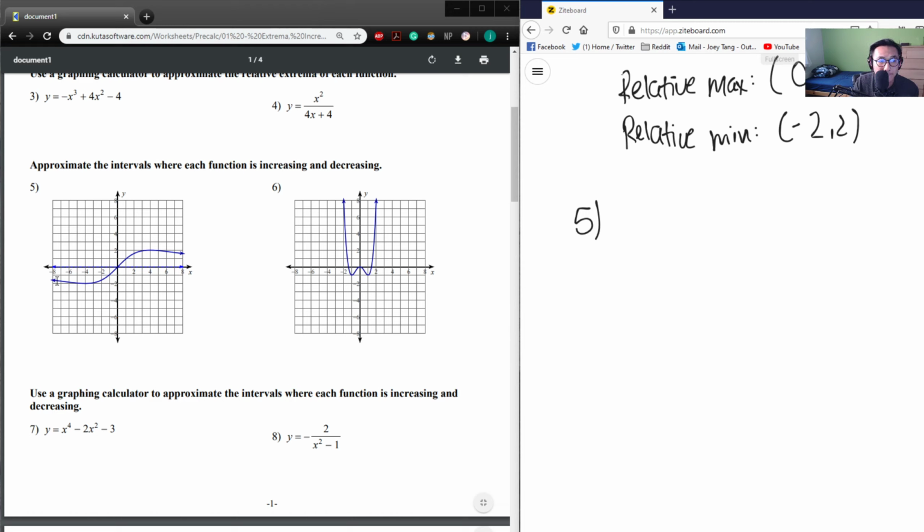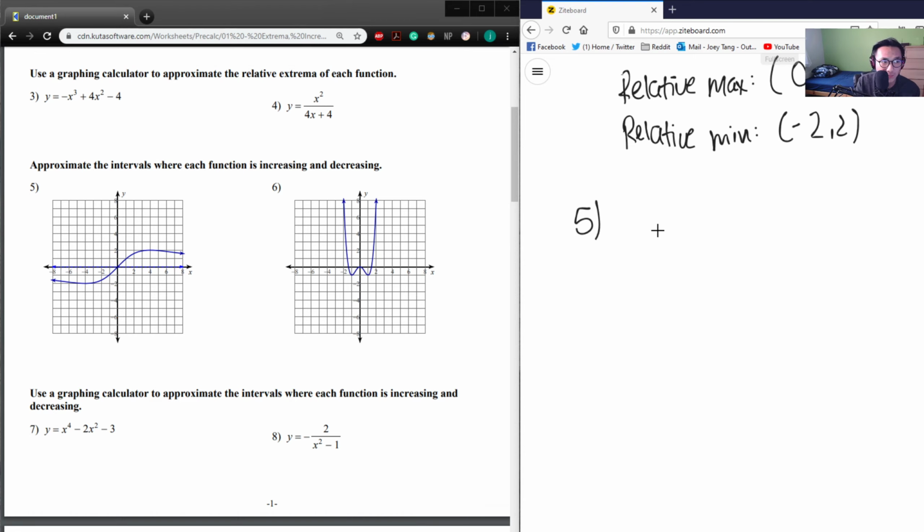So that arrow is increasing. It's heading towards negative infinity, and as we go, it's going to land on this little curve here, and then this period here is increasing. So I'm going to approximate this point, and I'm going to give you the relative maximums and minimums as well.